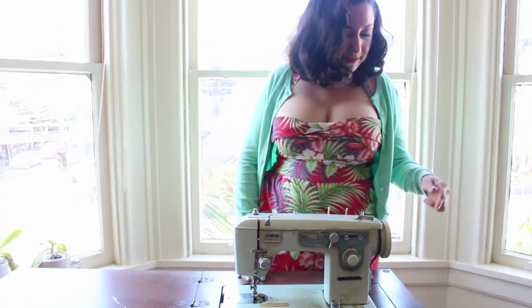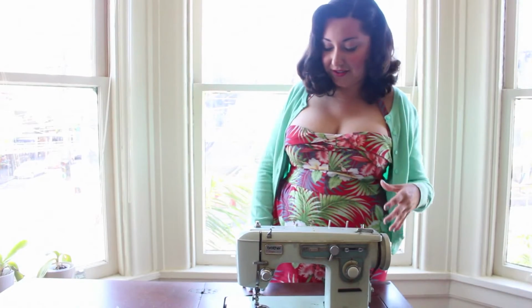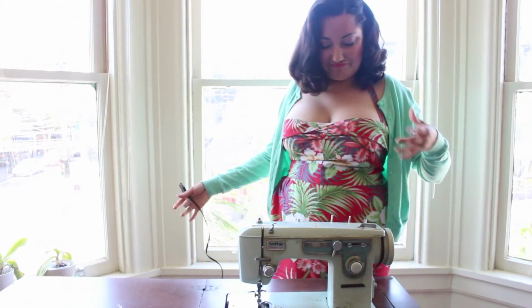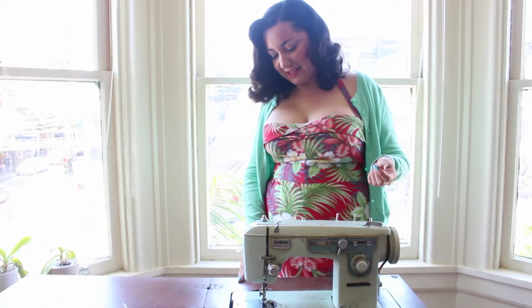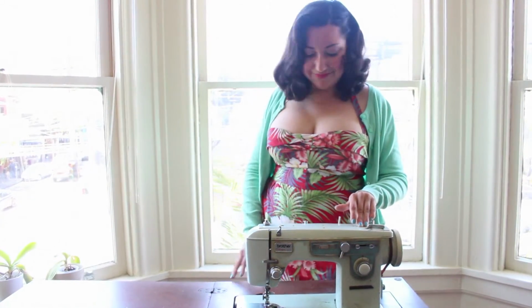I think me plugging it in right now is probably the longest that it's been plugged in in a very long time. So it smells a lot, but it just smells like old oil and old little bits and pieces of lint. So there'll definitely be a lot of cleaning in my future.